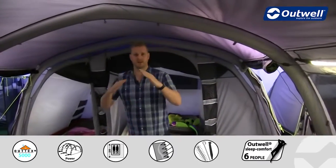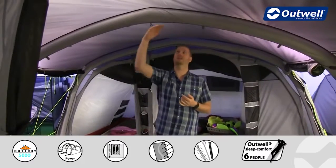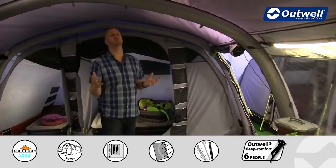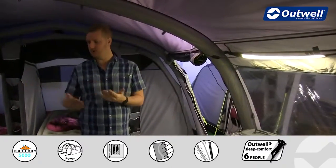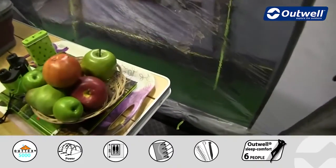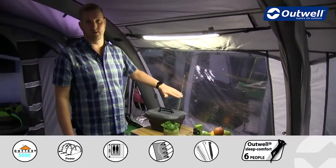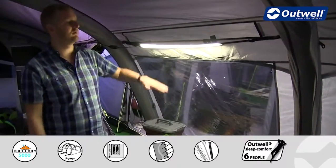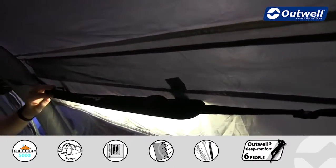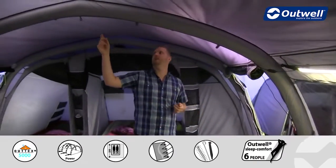From outside you can see the tent has the gothic arch shape and I just want to highlight just how much space there is in here - I'm quite tall at about 195 centimetres and you can see above me there's lots and lots of space. The large windows all the way around also accentuate that feeling of space. If you want a little bit more privacy or less light coming in, each window has its own curtain which we just have rolled away down at the bottom. The windows also have toggle points halfway up so you can take the curtain halfway up the window, fully close them, and just above here you will see the mesh ventilation panel that corresponds to our air effective ventilation on the outside.